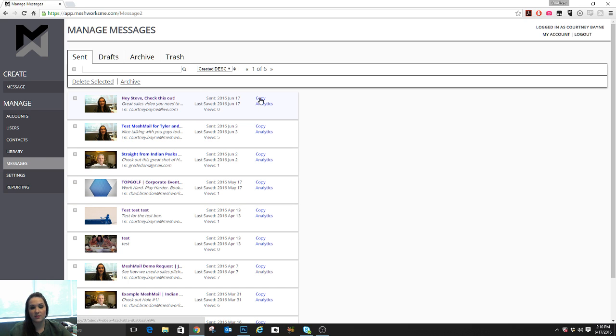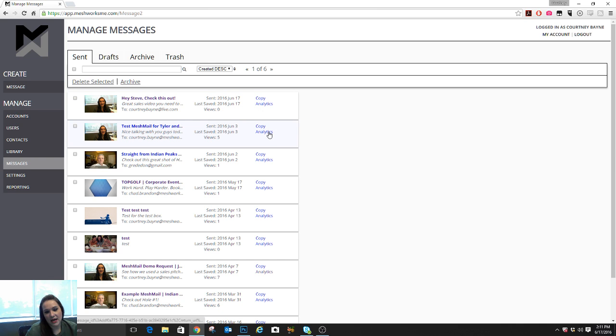We also give you the option to copy the exact same message again and send it to someone else. So maybe you have the same message you want to send to everybody, but you don't do it all on the same day. Maybe you access it a couple times a week. Instead of having to go and rebuild it each time, you can just copy and send again. It just saves some time for you.